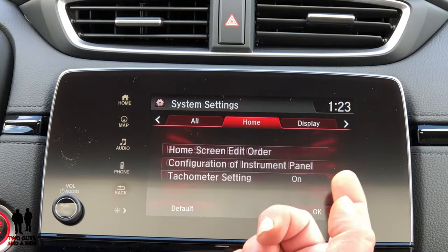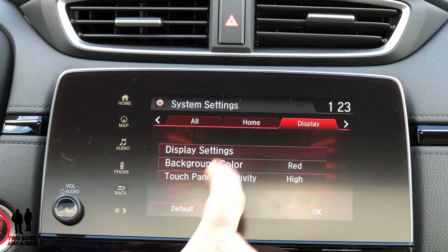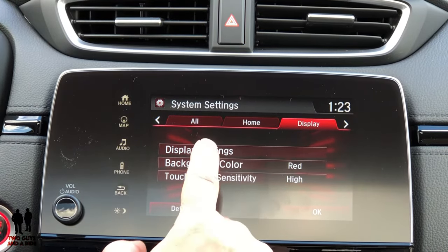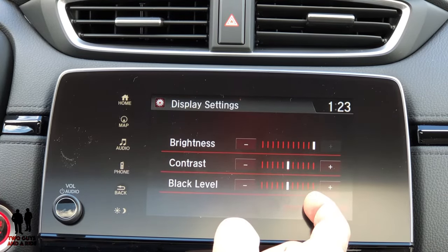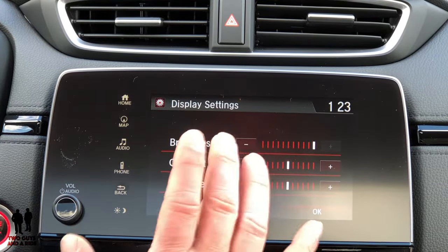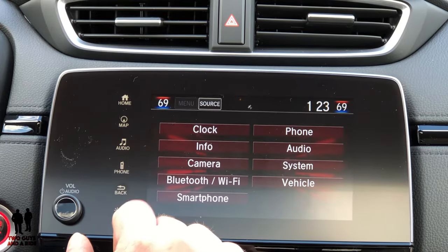I can also click on this tab and go to the home screen. Can go to display and just change the display settings, the color, the touch sensitivity. Okay, here's the brightness, the contrast, and the black level, all of which you can manually adjust. So just a huge way to customize your screen. All right, let's go back two more here.